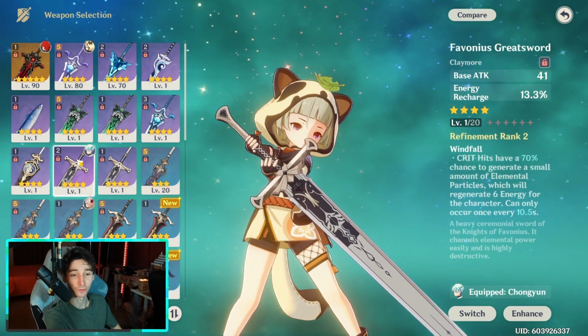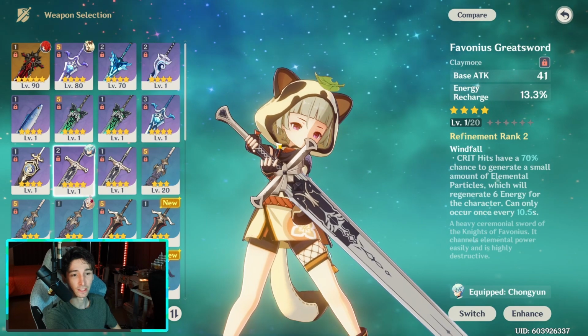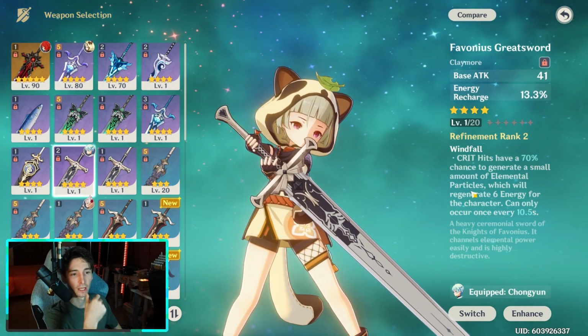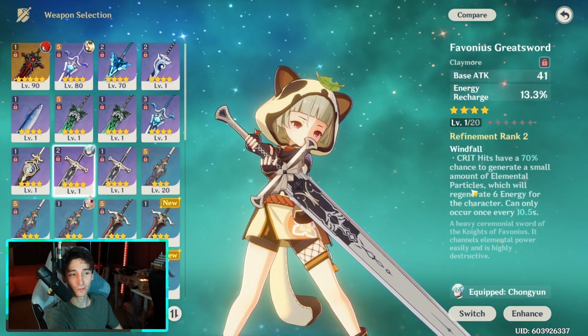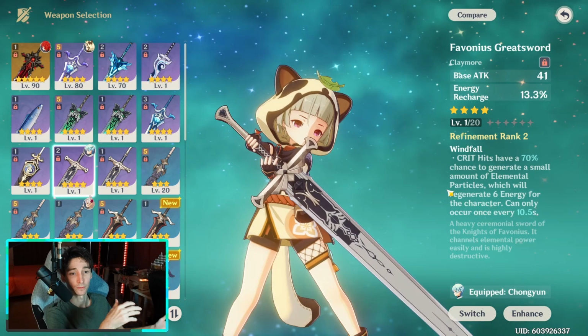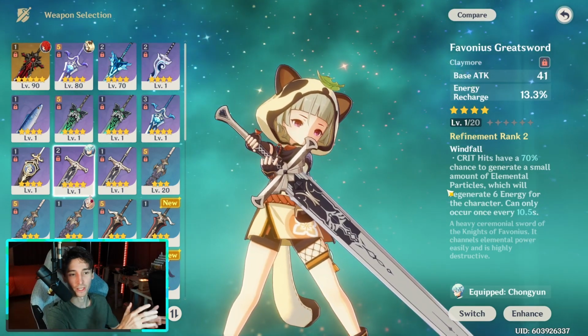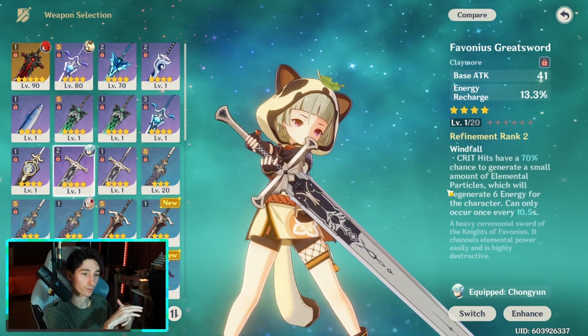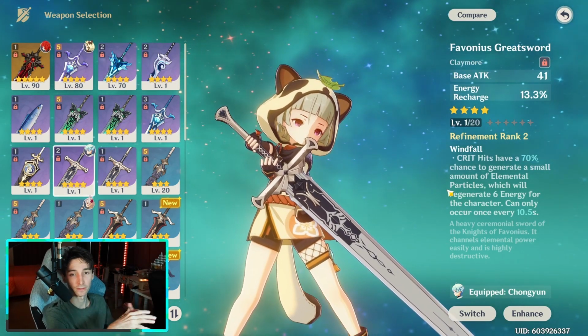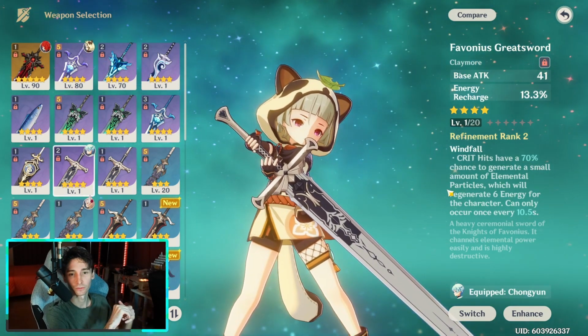Another really good 4-star option is the Favonius Greatsword. So if you're lacking energy recharge and you have plenty of elemental mastery, this will be a solid option for you. And plus the ability on the sword, depending on your refinement rank, you have a certain percentage ranging all the way up to 100% chance to make a small amount of elemental particles, which will regenerate 6 energy.